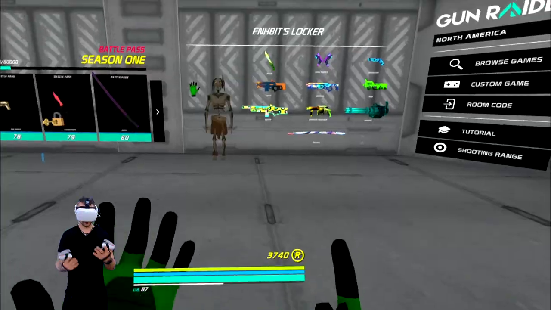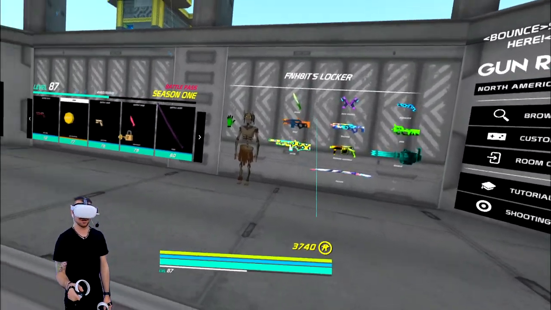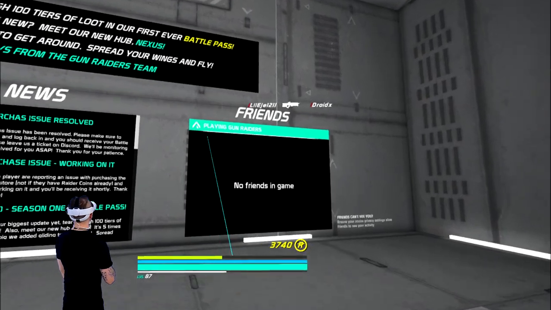Another one I am asked about is, how do you squad up with people? This one's a little tricky because there's a little bit to it. So I'm gonna jump in the headset and show you this real quick. So in order to play with your friends, there's a few different ways. First off, if you have them added on Oculus, they'll be right here.